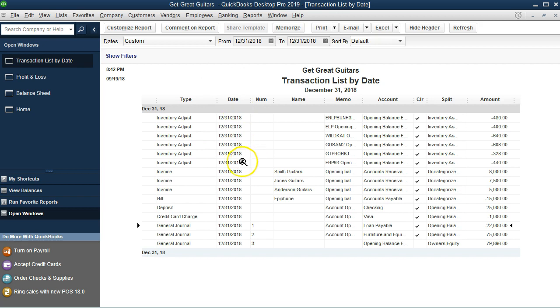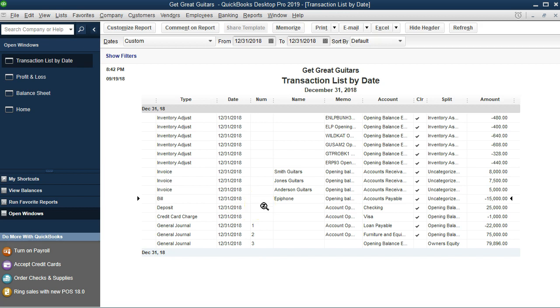So the dates are all here. They're all as of the same date. Numbers are pre-numbered for the journal entries. And then the name is applicable if we had a vendor or a customer. So these are invoices. Anytime we make an invoice, we are dealing with accounts receivable. Anytime we deal with accounts receivable, we need a customer. QuickBooks will not let us do anything to accounts receivable without a customer, so that QuickBooks can make the accounts receivable subsidiary ledger. So these three customers, same with the vendor. That's who we owe. So we had to make a bill that deals with accounts payable. QuickBooks won't allow us to do anything to accounts payable without a vendor.